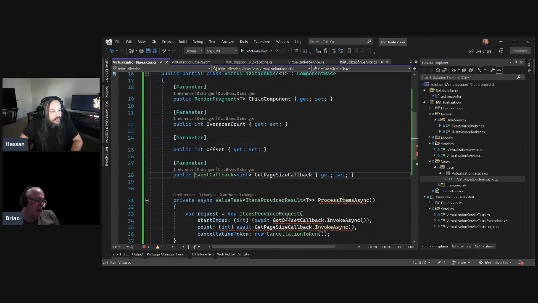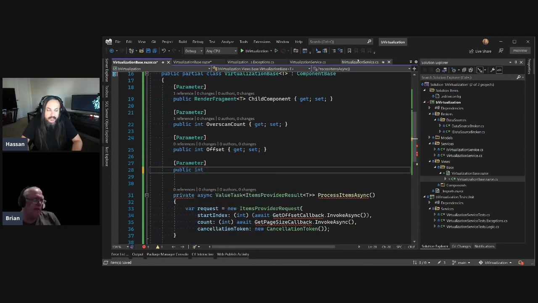Are they input parameters, or are they parameters that come from the actual component we're wrapping? Because it's in control of where it wants to start, and it's in control of how many items it wants. So what do you reckon? What do you suggest? So what I did is, I'm just trying to explain it in my terms.